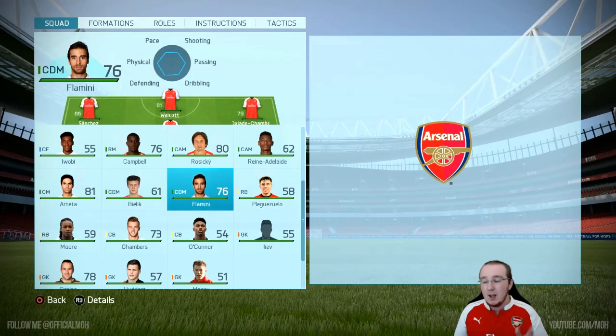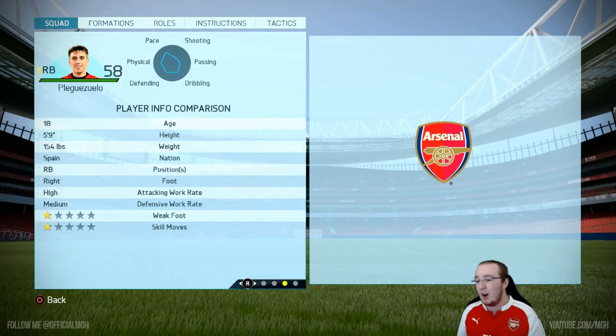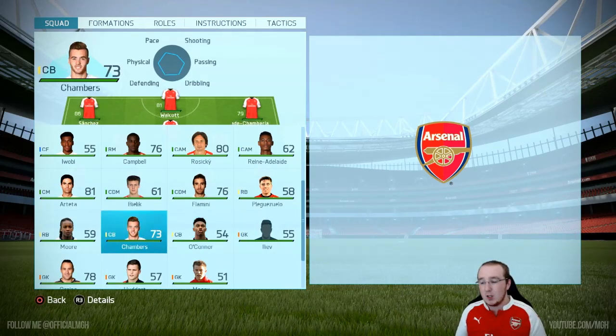We have Flamini. Probably going to try and sell him on. The same with this dude. I've never used him. I don't really like him in the game too much. But who knows? Maybe with training in this year's game, I could do something with him. So maybe I will loan him out. We have Iliev here. I'll probably be moving him on. We've got O'Connor, Chambers, as I've already mentioned.